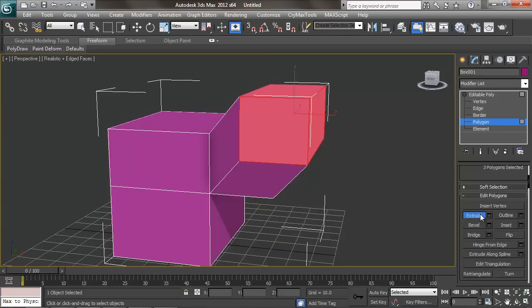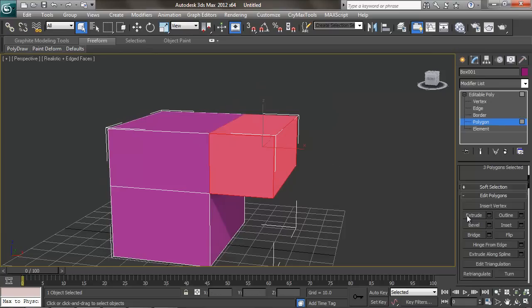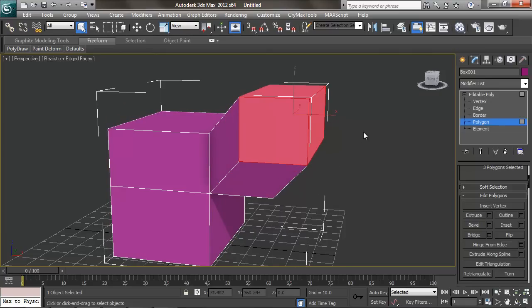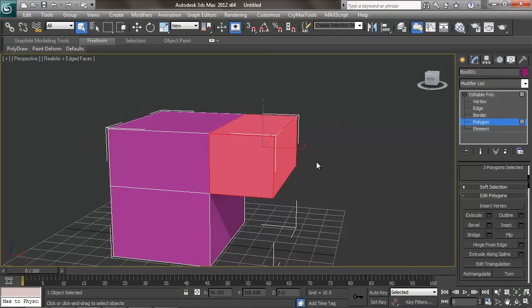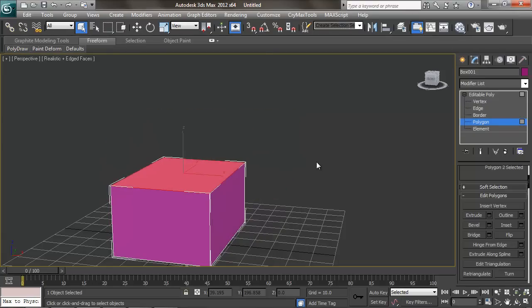Now, to get out of extrude mode, as I previously did a second ago, you can press Q and that will get you back into selection mode. You can also, if you've extruded, right click. Right click will get you out of most things in Max. So I'm going to undo all of that by just pressing Control Z. That's probably something I should have mentioned a lot earlier to you guys. Control Z is undo, just like most Windows programs.